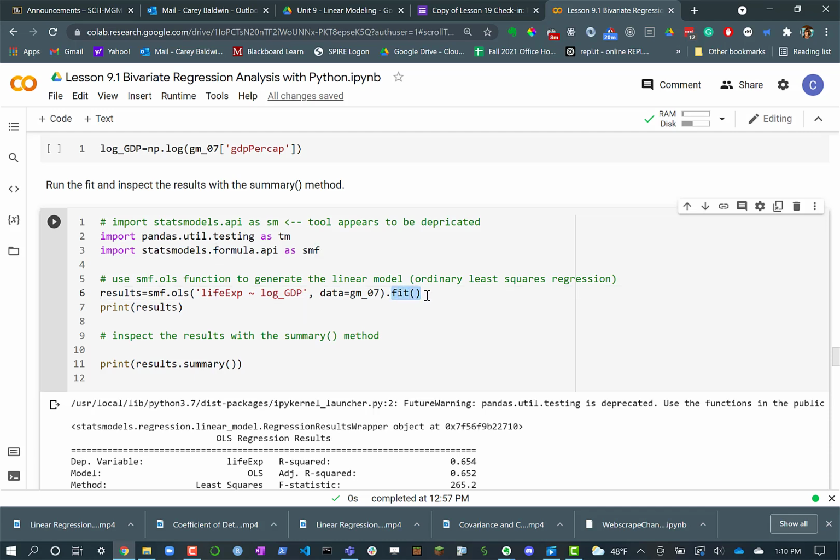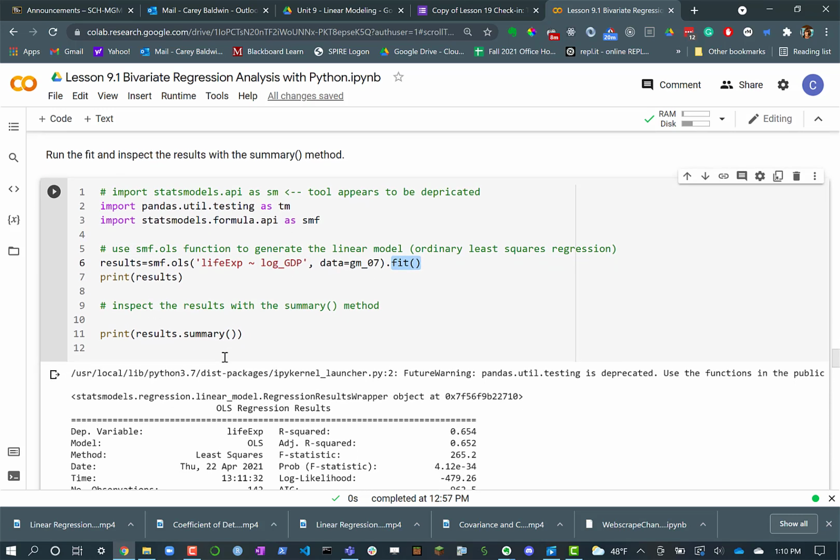So this entire line is really the heart and soul of building the linear regression model using the Statsmodels library. We can print the results, but all the results will tell us is the name of the object, Statsmodels regression linear model. So it's not especially useful to take a look at the name of the object that we created.